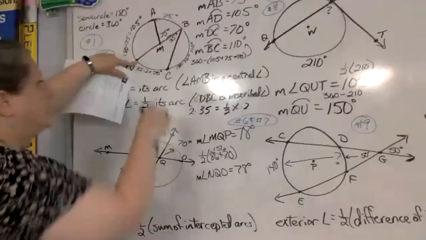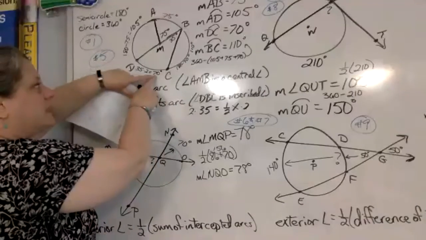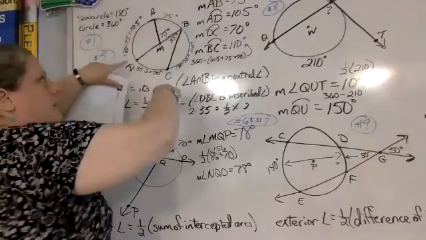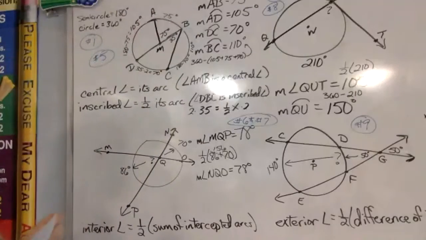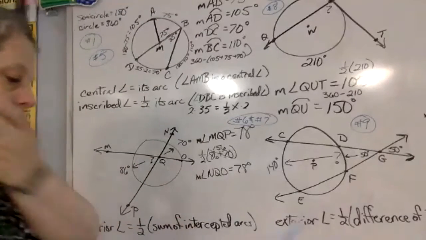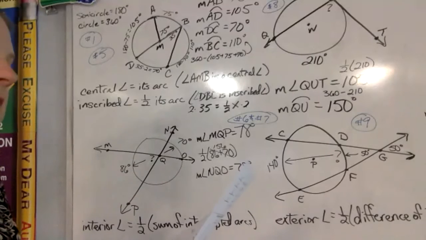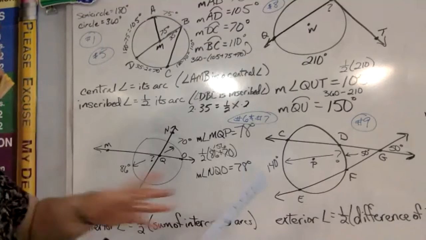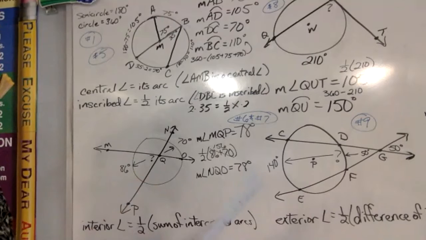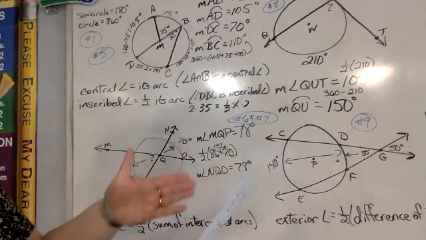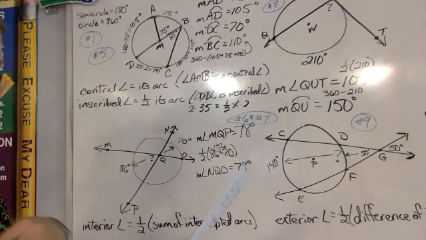360. So if I took 360 minus what this one was, 70, that would tell me what all that was. So that's similar to what you have to do on part B. And then part C, nobody should miss that one because a central angle is the exact same measure as the arc that it intercepts. So it gives you the angle measure on the picture. The arc measure on the picture, the angle measure is going to be the same.